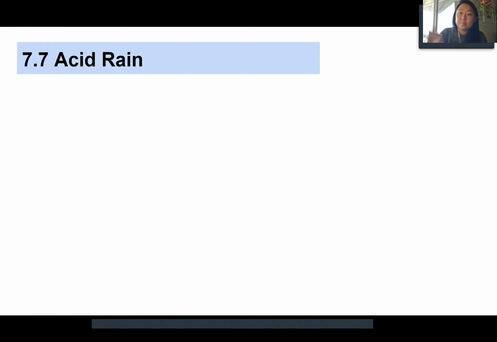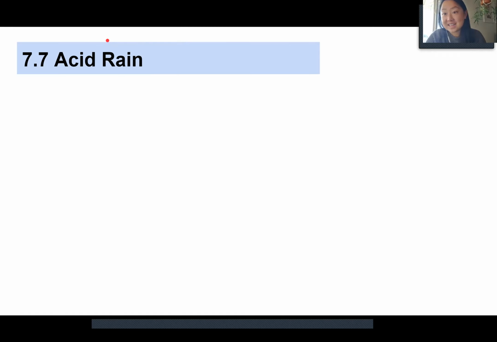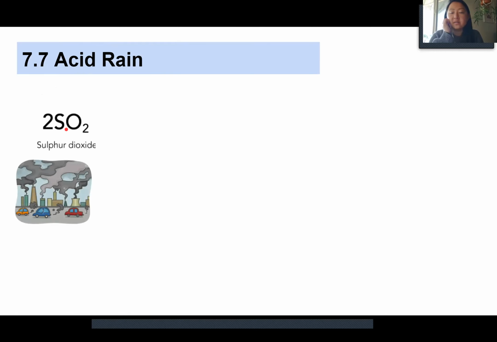Okay, so moving on from those very specific air pollution reduction methods is acid rain. This is something we studied in class, so it should be review, thank God. Acid rain obviously is rain that is slightly acidic. We want to remember that rain should be neutral, sitting at a solid 7 on the pH scale. However, acid rain is formed because of all of the pollution that we put into the air. Now sulfur dioxide, SO2, is a primary pollutant, released from power plants and cars directly into the atmosphere.